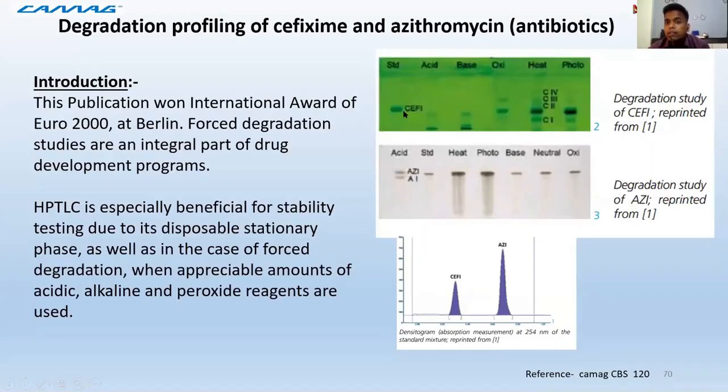So here you can see the cefixime degradation. They did the degradation study in different conditions: acidic, basic, oxidation, heat, and photo. Cefixime showed degradation in heat, and azithromycin showed degradation in the acidic condition. By using this HPTLC, it is beneficial for stability testing, and it has a disposable stationary phase, as well as in the case of forced degradation when appreciable amounts of acidic, alkaline, and peroxide reagents are used. So you can do the degradation study by using this HPTLC technique.